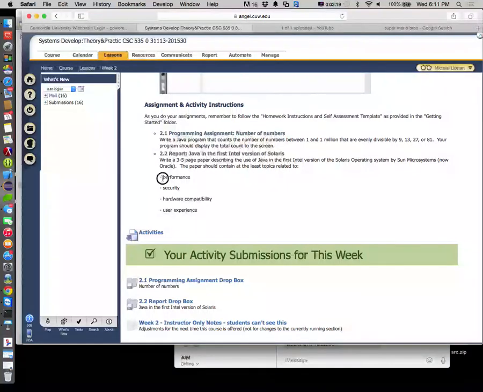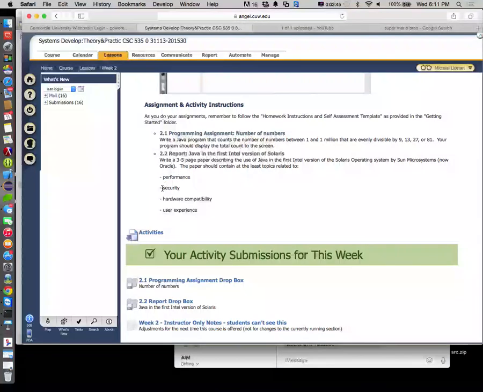But from performance, we should have been looking at a reduction in performance because of the virtual machine. Some of the things you may have noticed in your research is that only certain aspects of the operating system were written in terms of Java. Other aspects remained in an older language like C or C++. So it wasn't an overall performance hit, but the aspects of the operating system that were written in Java should have taken a performance hit.